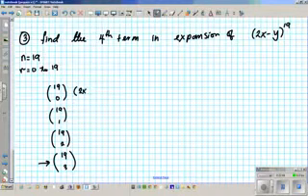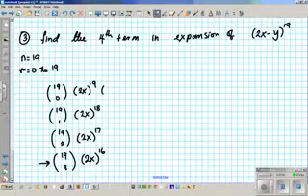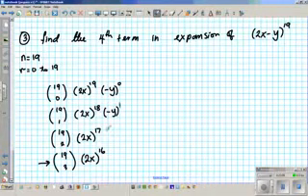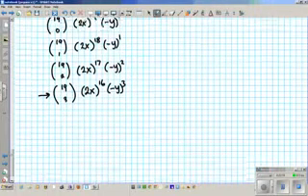So it's going to be 2x to the 19, 2x to the 18, 2x to the 17. So this one, the first one keeps going down, right? Then it has 2x to the 16. And then the negative y to the what? Starts with 0. Negative y goes to 1. This one starts creeping up. Negative y goes up to 2. And then negative y goes to 3. Alright? So our target right here is this one. So this is the only one we're going to expand, okay?